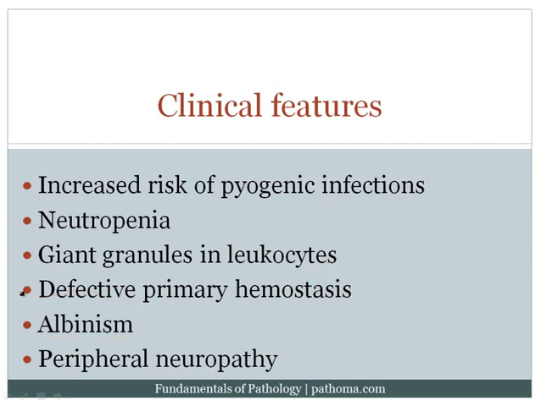And the final clinical feature is peripheral neuropathy. And again, same thing, I'm going to draw you a little stick figure because, as you've probably already figured out, I don't have the ability to draw very well. But if we've got a nerve at the very periphery here in the body, let's pretend that that's the nerve of the toe. Remember that the cell body for the nerve of the toe is way up here near the spinal cord.